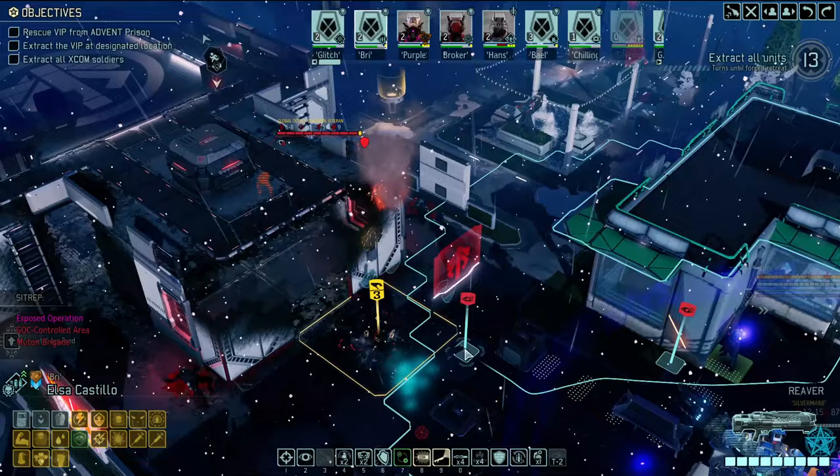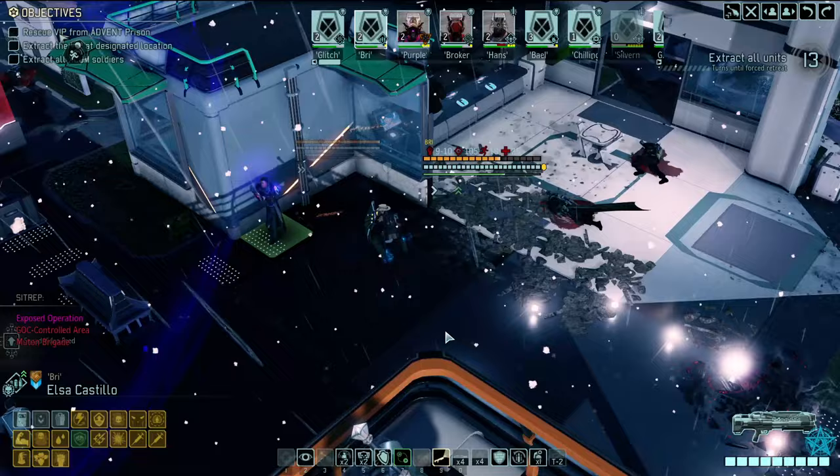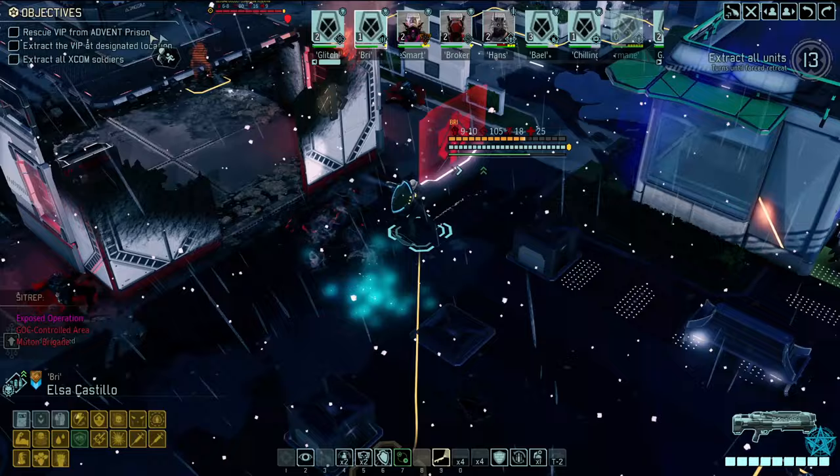Very cool. Run up here. Take the Overwatch. What, you thought you were the only one with lightning reflexes? All right. What you got for me? Damn, that is a really cool angle. Illyrium cores, two of them. Superior knock rush system, nice. Good stuff indeed. This looks like the stuff. That is the stuff. The good stuff, that's why I called it that.